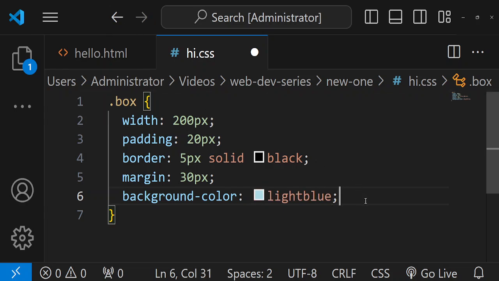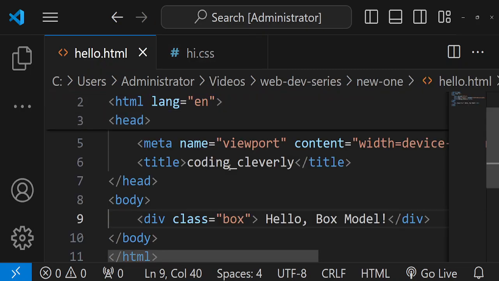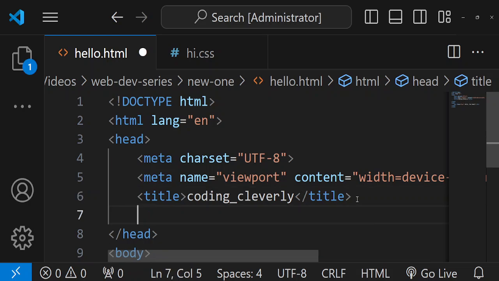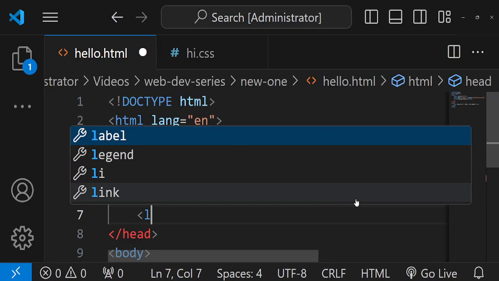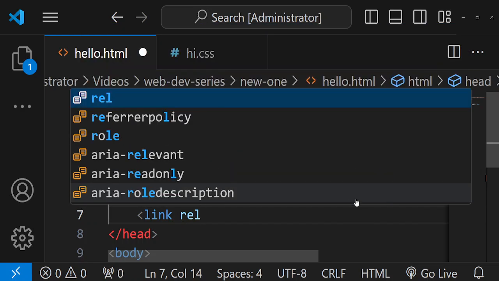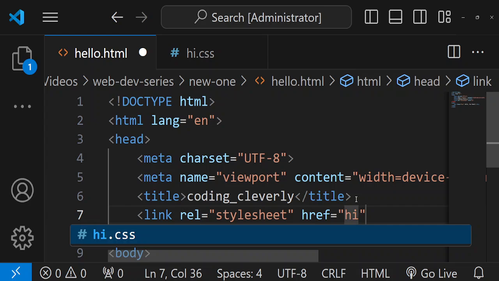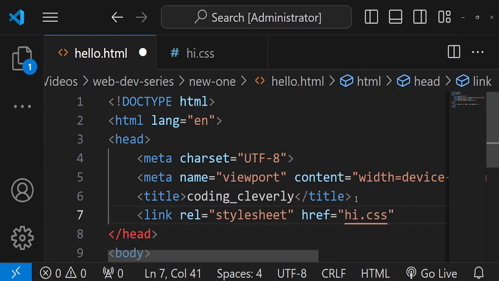We wrote all of our CSS code. We're going to save this. It's not going to be executed yet because we didn't link both of the pages. So inside the head tag, we're going to link the page. We'll write link rel equal to stylesheet, then href equal to hello.css. We'll close this tag, save it, and see our web page.